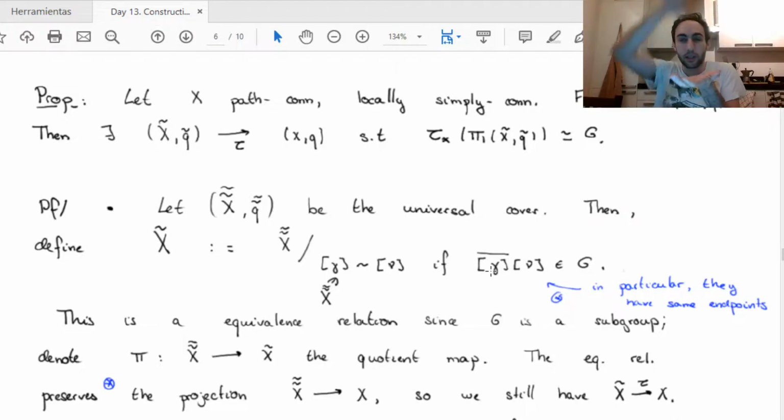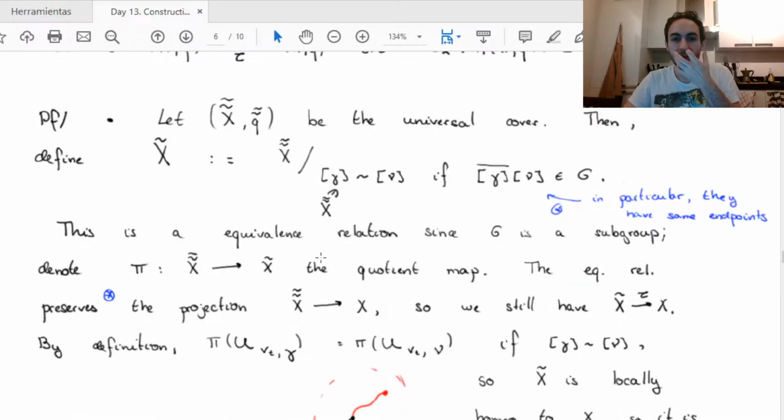So now you're basically closing it up again, so it does become a loop again in X tilde. Let's look at another case. So the general case is like, well, if I have two paths, nu and gamma, when are they related? Well, this expression in particular only makes sense if nu and gamma have the same endpoints. So these two must have the same endpoints, and now that they have the same endpoints, when I compose them, I concatenate them, they form a loop. And what I'm asking is that this loop is in G.